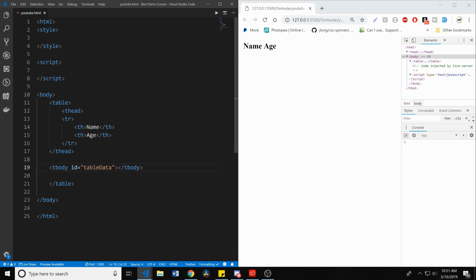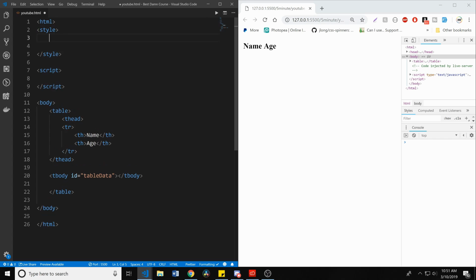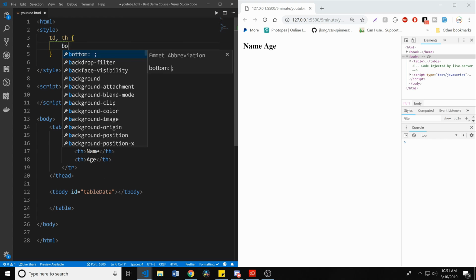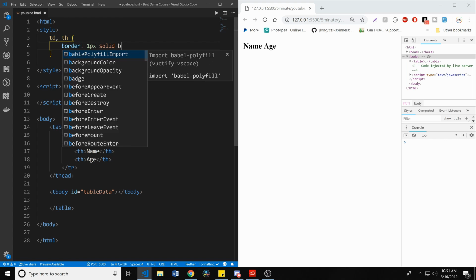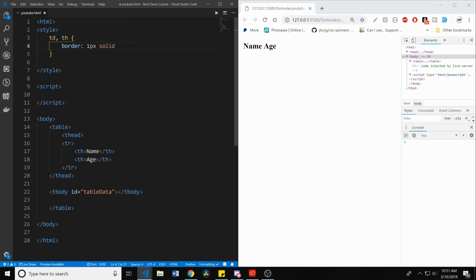But let's go ahead and just add a little bit of style to this so it looks somewhat okay. So what we're going to do is on our table data and table heads, we're going to go ahead and add a border on it. Nothing too crazy. Border 1 pixel, and we'll make it black, something easy, or maybe like an off gray. I always forget if that might be too light. Is it CC that's darker? There we go. So we'll make it a little bit of off gray. So you'll see that's there.